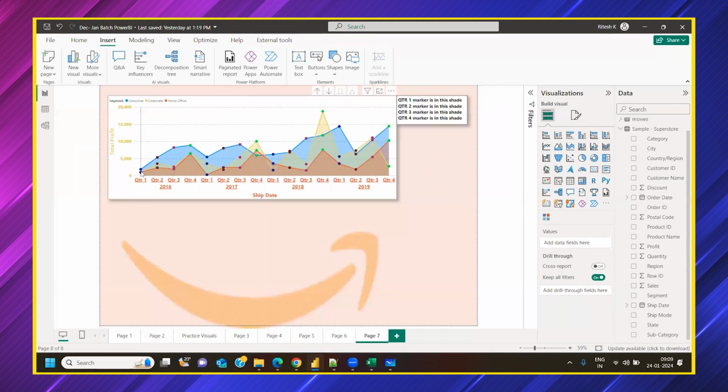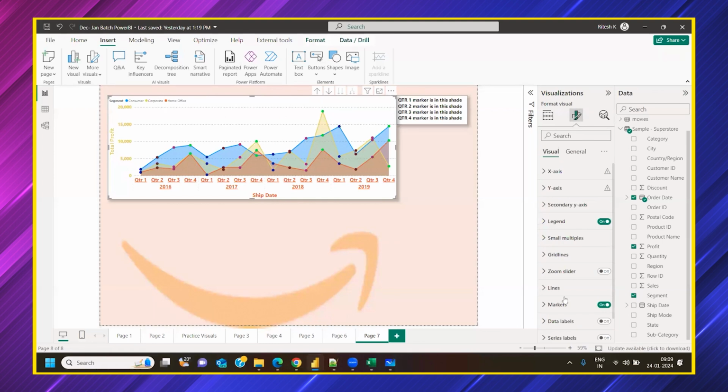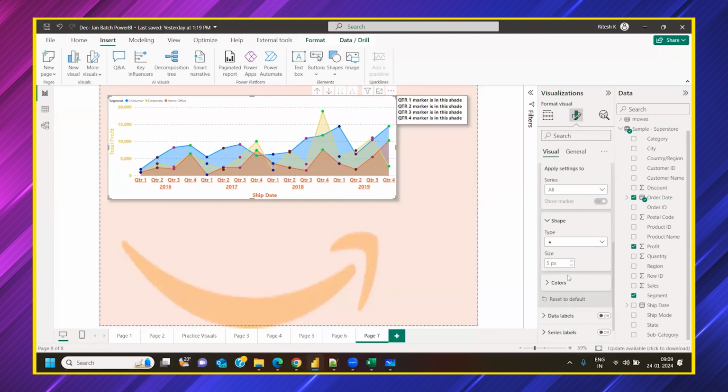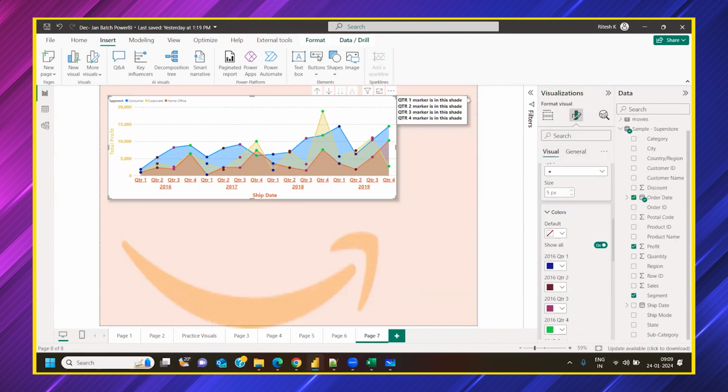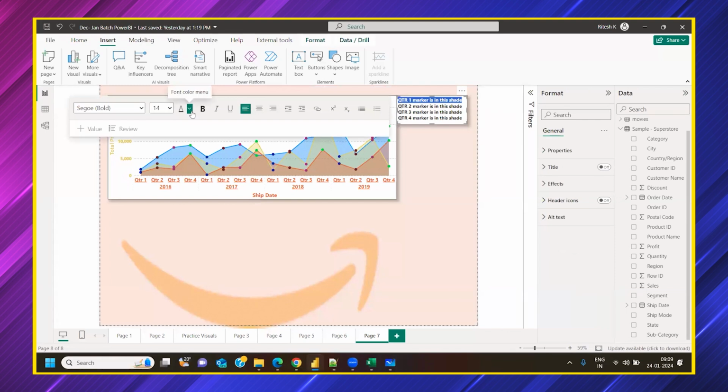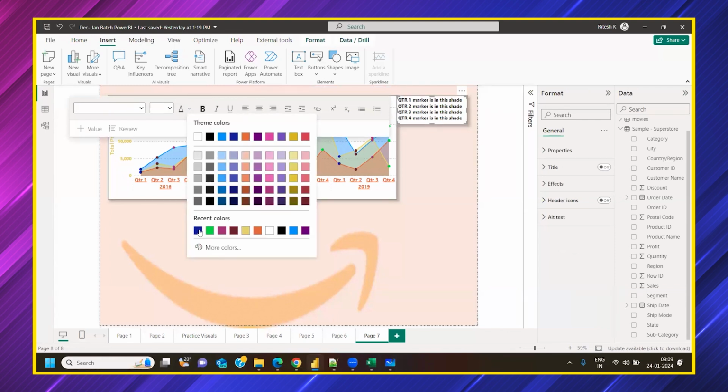Now here the dark dot, that means the blue dot, is trying to convey to us the first quarter pointer. I'll go to the marker. I'll go to colors. I'll get this hex format value. I will highlight this. See, once I highlight it, you'll get an option, format color, that blue color.